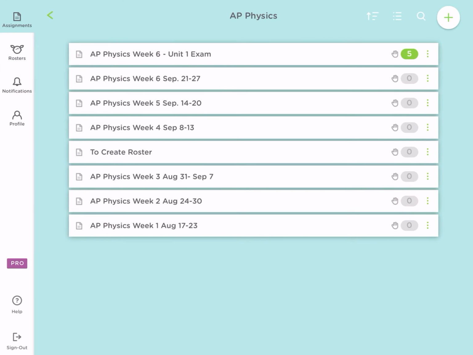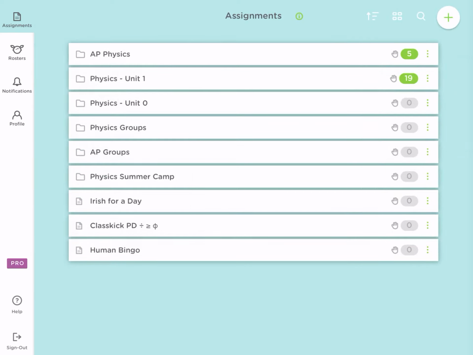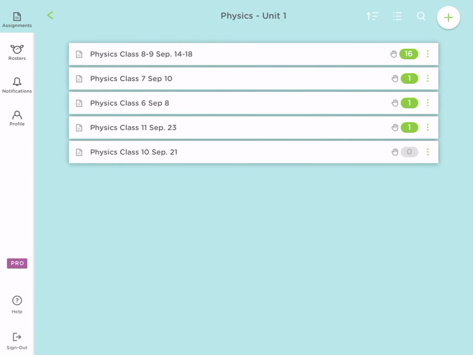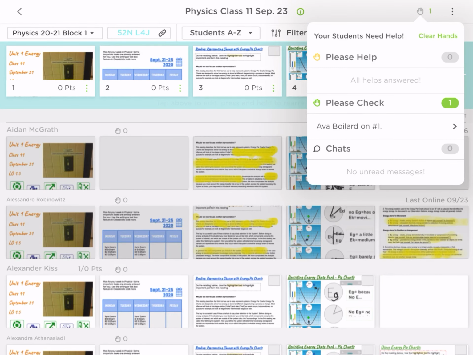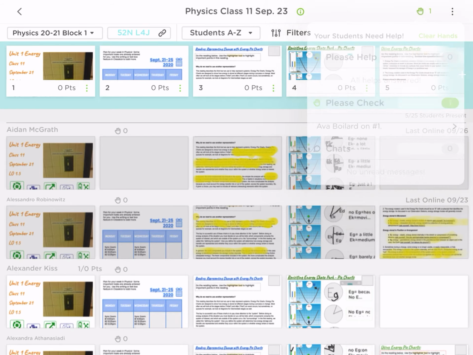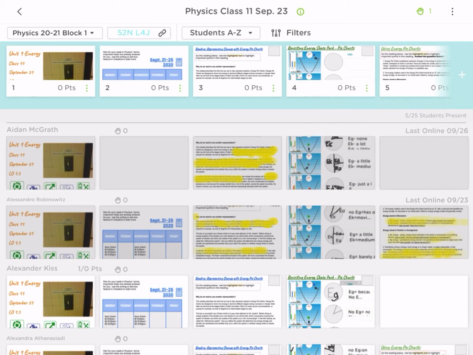It's really great because the kids can talk to you as we go, or they can ask if they need help on something while they're working. I can see what they've done. So Ava had missed a whole bunch of stuff, so she went back through and fixed it. Now she's asking me to go back in and check it, so I know that she's fixed whatever needed to be fixed. I think the kids are really enjoying it.